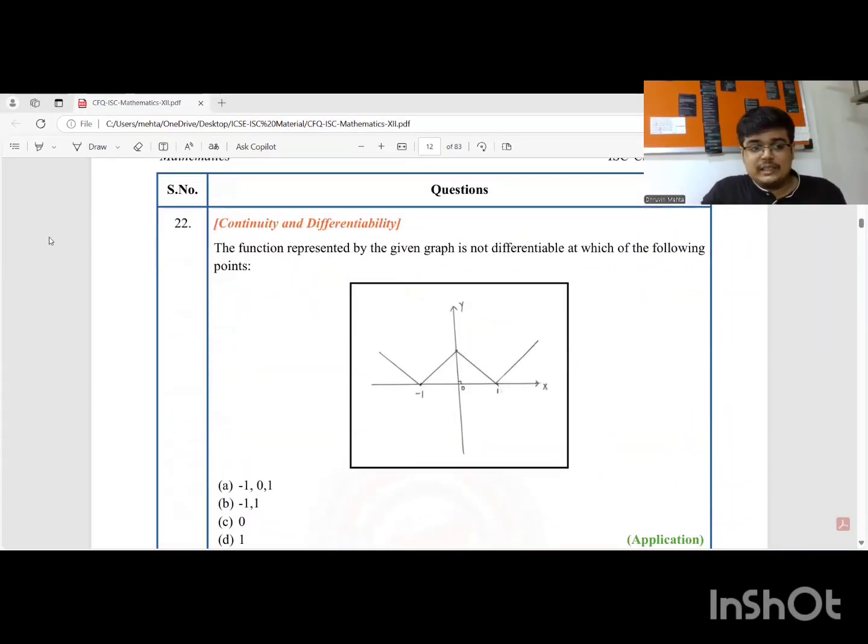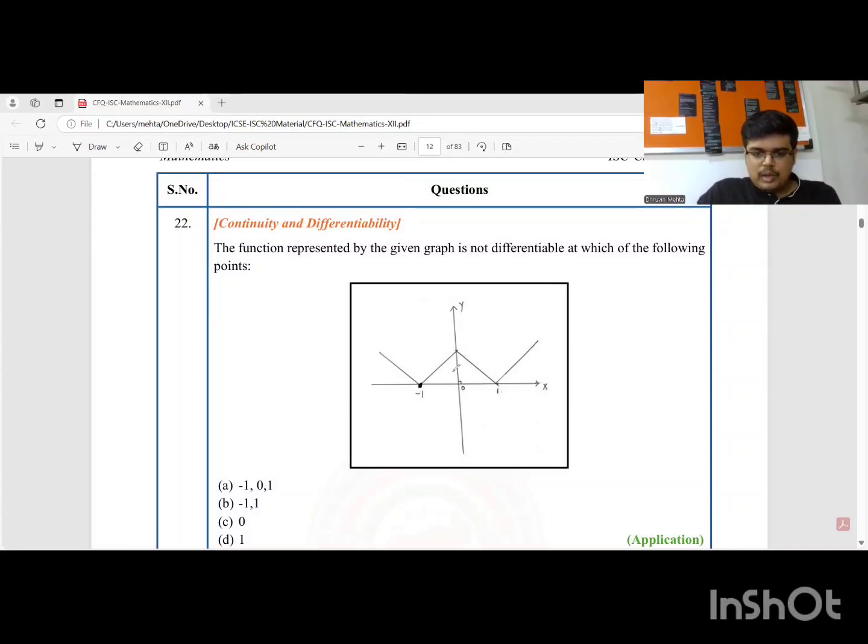I hope you know how to test differentiability from the graph. A function will be not differentiable at those points where there is a sharp turn. If you didn't know this trick, note it down. It will be useful, and 100% there will be 1 or 2 MCQs based on this trick. You have to check differentiability from the graph. This will 100% come. You can take it from me, and we'll test it by the turning points.